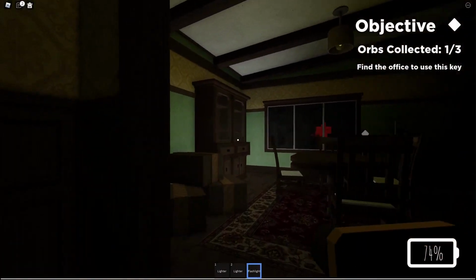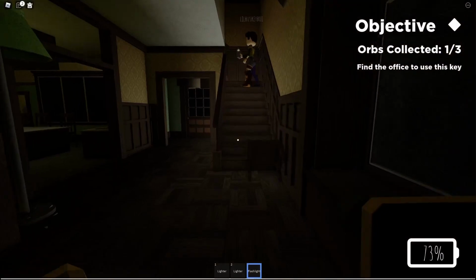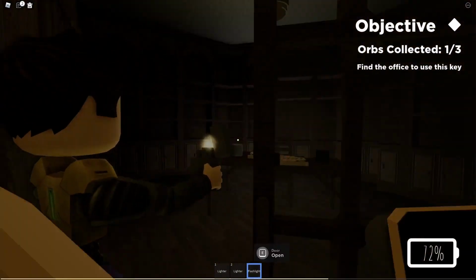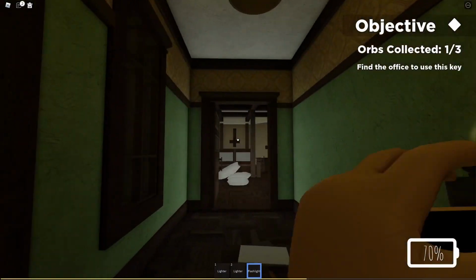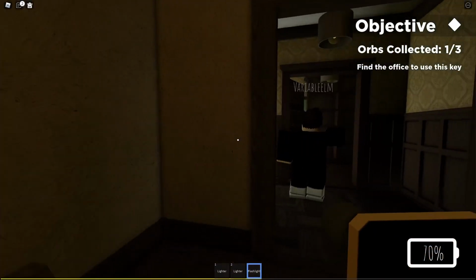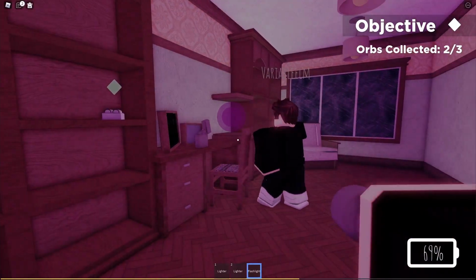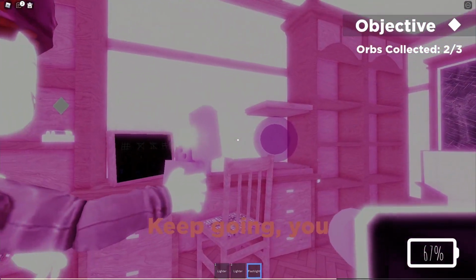Is it upstairs? I don't want to have to walk through that bedroom again, bro, with the swords. I'm gonna go check it out, though. What if it's this, right, swords? Here? It's just swords. It's probably this right here. Dude, whose office? Orb. Grab that. Oh, finally. I don't trust this.